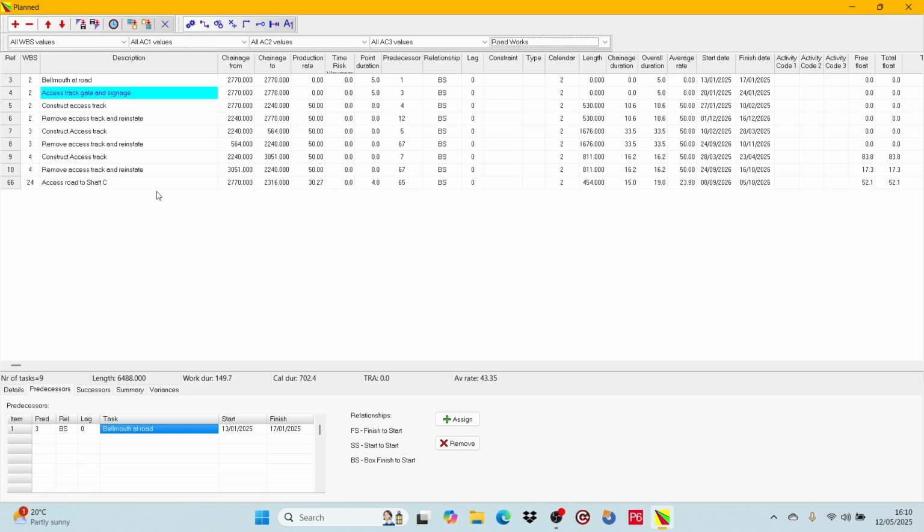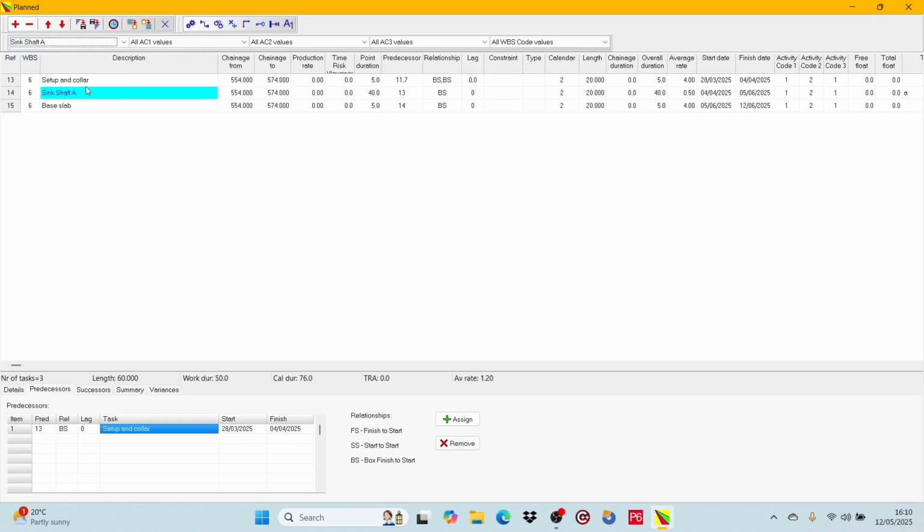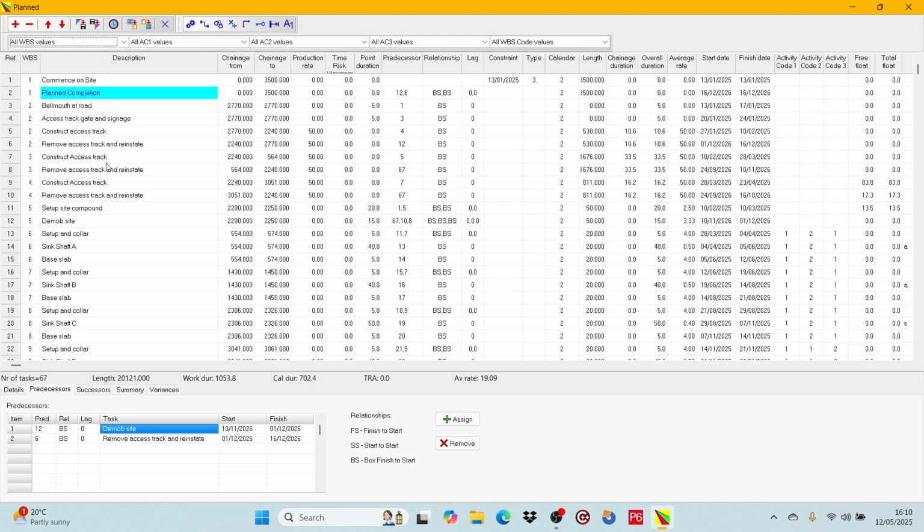Here in the plan form, we can filter the tasks we see in the table by using the WBS and activity code filters. However, you can only filter on a single item from each code type. First, we will clear the WBS code filter by selecting all WBS code values. Now let's open the WBS filter control. If we want to show multiple WBS values together, say all of the shaft sinking tasks, you can't do it from the WBS filter as we can only select a single value. We can, however, have a WBS code value for shaft sinking, which groups all of the WBS shaft sinking values into a single WBS code value.